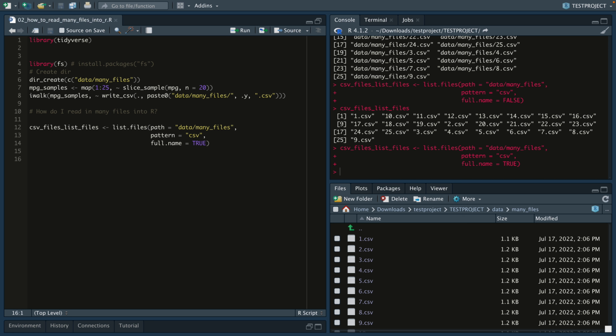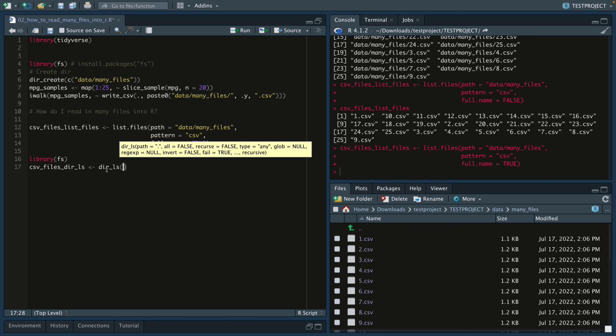Next, let's find out another way we can create these file paths with the fs package. So let's just use the fs package here, library(fs), and then this package has the dir_ls function, which is kind of similar.